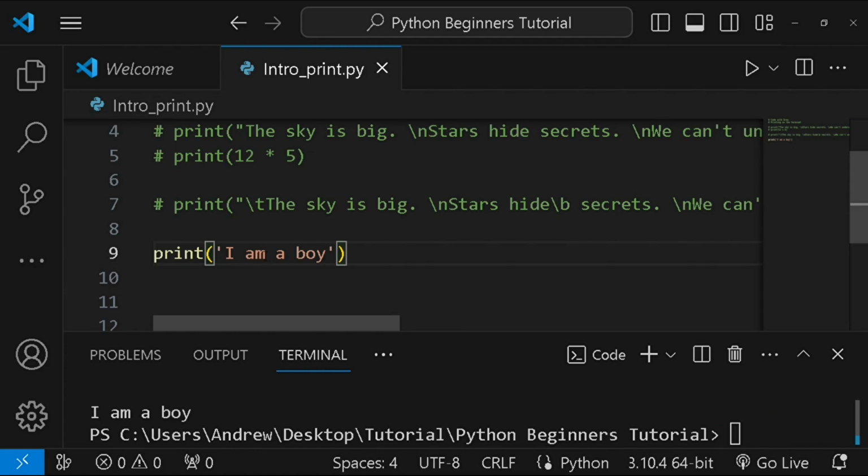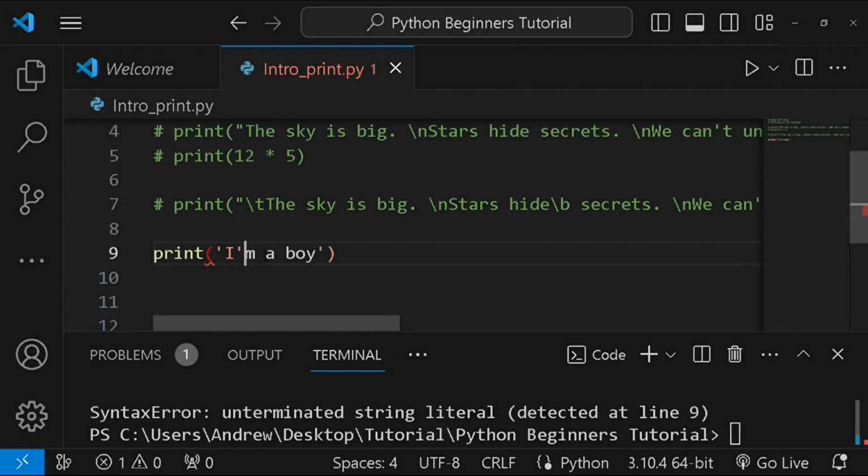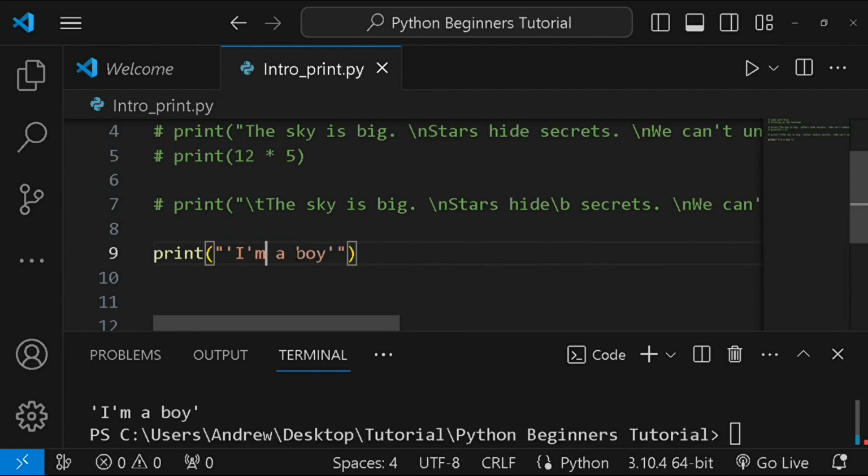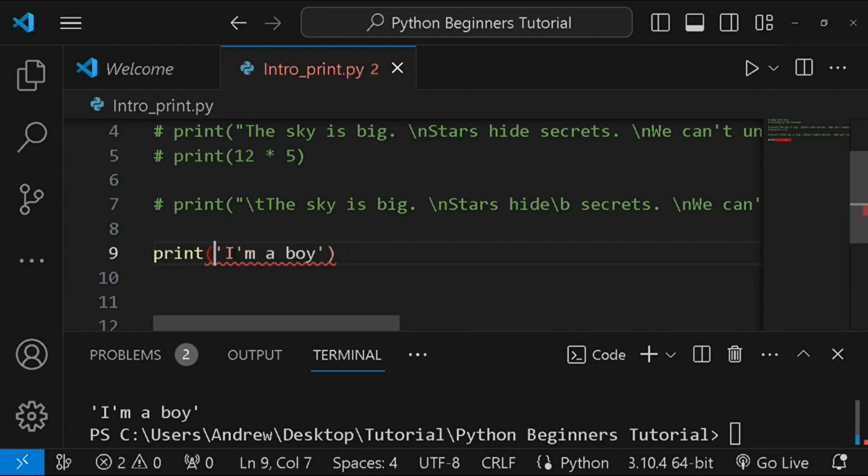But let's say you want to print I'm now, you can see that there's a syntax error here, because whenever you're using a double quotation, you are not allowed to put another double quotation inside, but you can put a single quotation inside. But whenever you're using a single quotation, you can't put a single quote inside, but you can put a double quotation inside. So if I erase the double quotation and close this, and change this to double, you can see it worked quite alright.